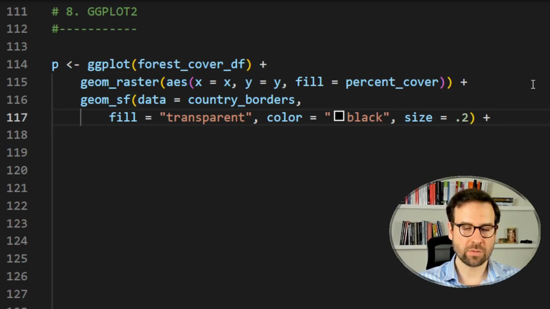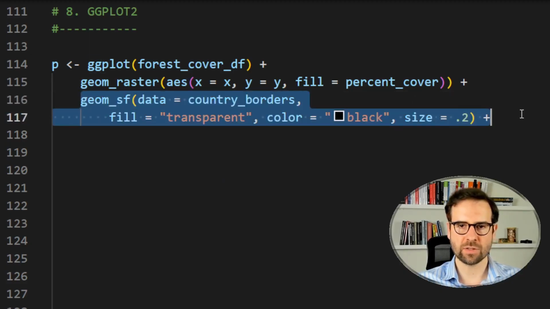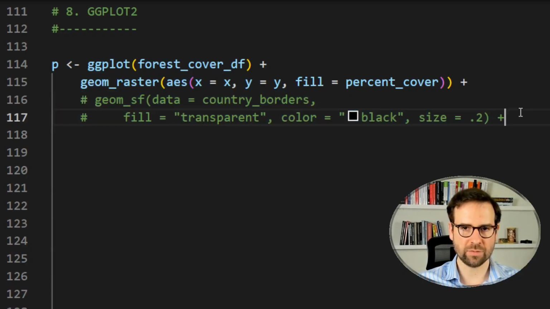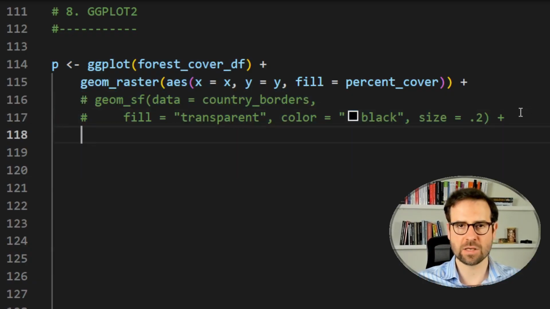And that's how you add the Swedish borders to this plot. But we are not going to do that because it just adds another layer. Everything becomes more complex, and it's going to take a lot of time to create a scene and then render it. So we're just going to go and comment this one out. If you feel like you want really to have those borders, you can go ahead.